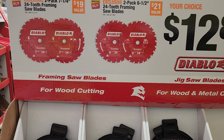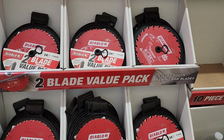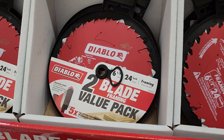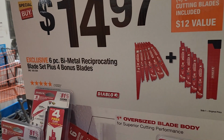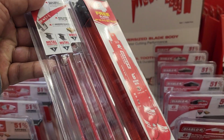They got these blades. This is a 2-pack for $12.97. That's pretty good. Pretty good deal on that. These are name brand blades. You got these for $14.97. Diablo 6-piece metal reciprocating, plus you get 4 bonus blades. You get a nice case with this one.